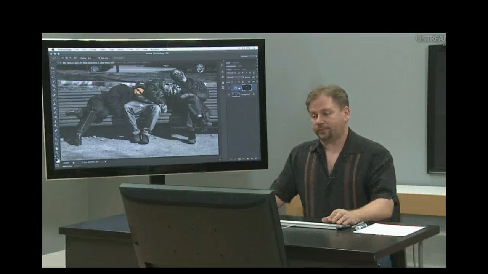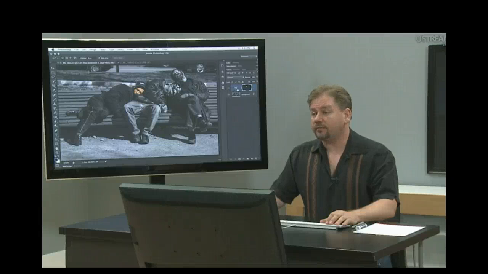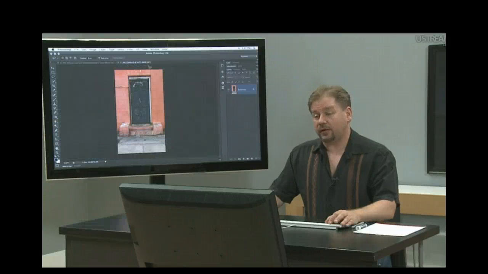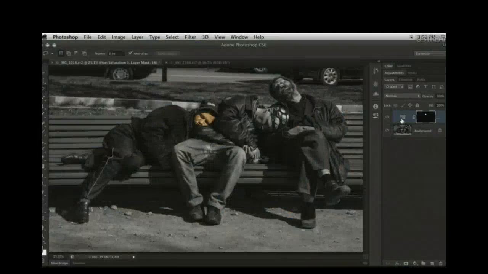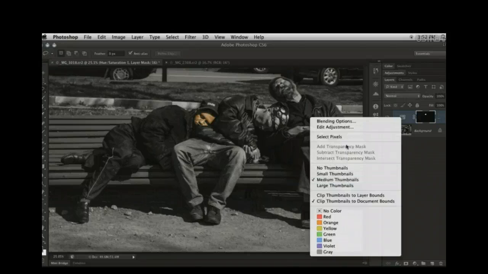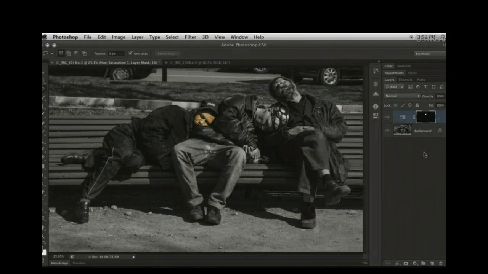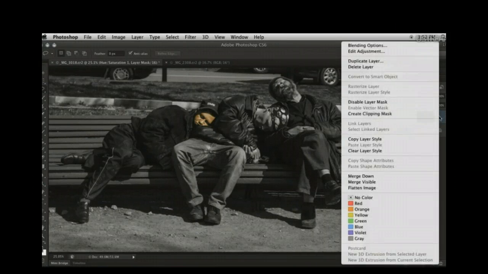Can you just do the right-click method? Right-click on your layer, duplicate layer, and choose the path of where you want it to go? I don't know that it's going to let me. Well, what I could do is come down here, right-click, duplicate layer. Why is it not in there? Yeah, right-click. I had to right-click on the name. I did it somewhere else.